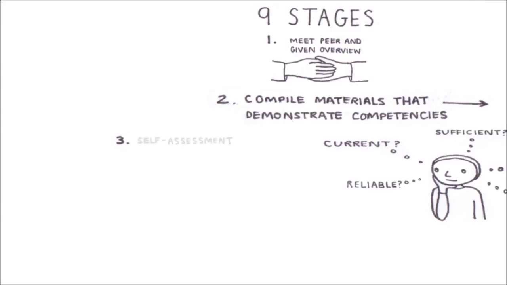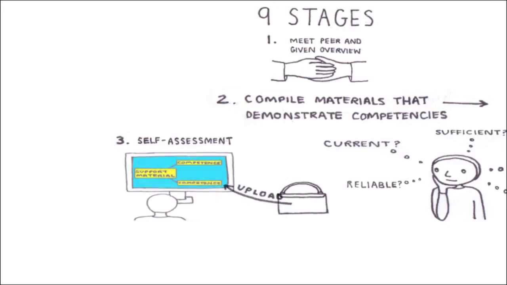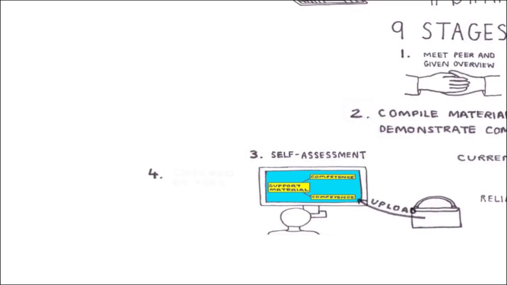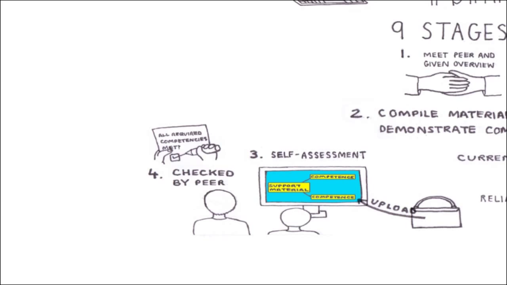You will use the self-assessment tool to upload your validation portfolio in the online environment. Then you can link relevant materials in your portfolio to each of the specific competencies. It is possible to link one excerpt of support material to more than one competence if appropriate. You can also insert other relevant information in a text box to inform and guide peer reviewers. Stage 4. The completed self-assessment tool will be given a final check by the mentor when you are satisfied that all the required competencies have been clearly demonstrated.